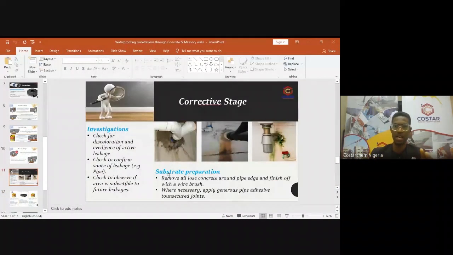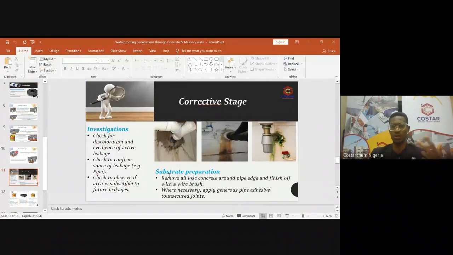Now, after creating the opening and cleaning up, the next thing is to mix. For instance, let's say you have an active water leakage. In such a case, I will not recommend that you use a grout. Okay? So when you open it, you find out that there is active water leakage. What do you do? You need a plugger for such a situation. Okay? Knowing the right products to use for the right scenario is as important as the durability you will derive after carrying out the remediation of the problem.